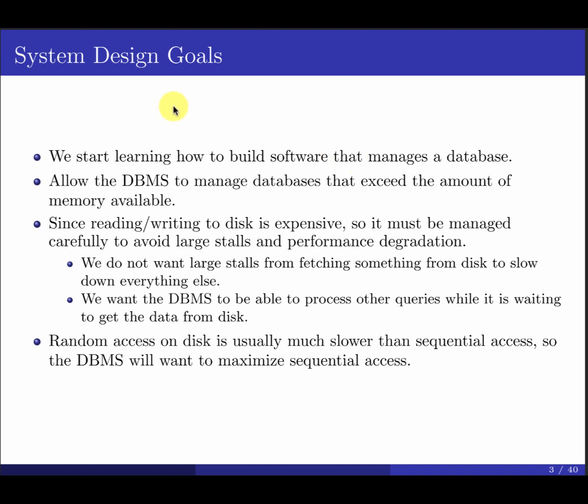So the system design goal that we have here is what? We try to come up with a database management system that manages a large amount of data that exceeds the amount of memory available. If the data pages can fit in the main memory, then we don't have a problem, you can process the whole thing. So the goal is to allow the database management system to handle an amount of data that exceeds the memory available.